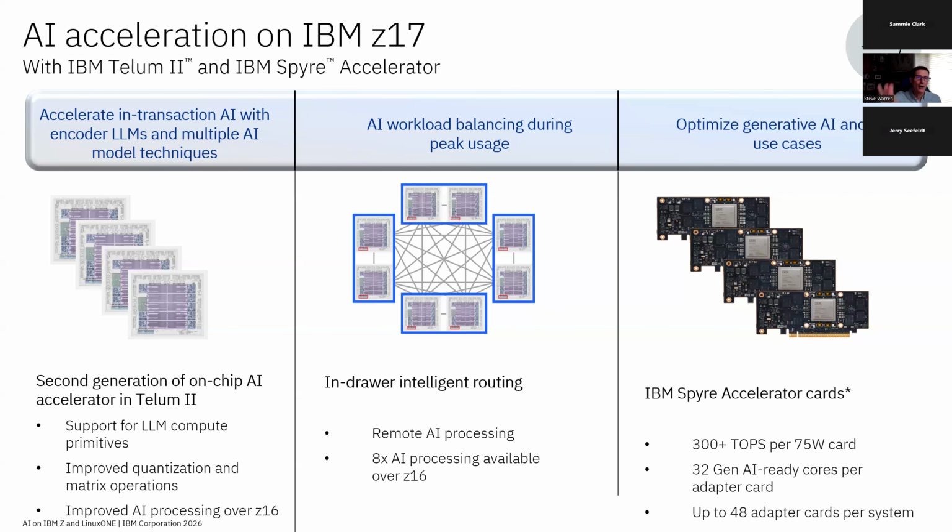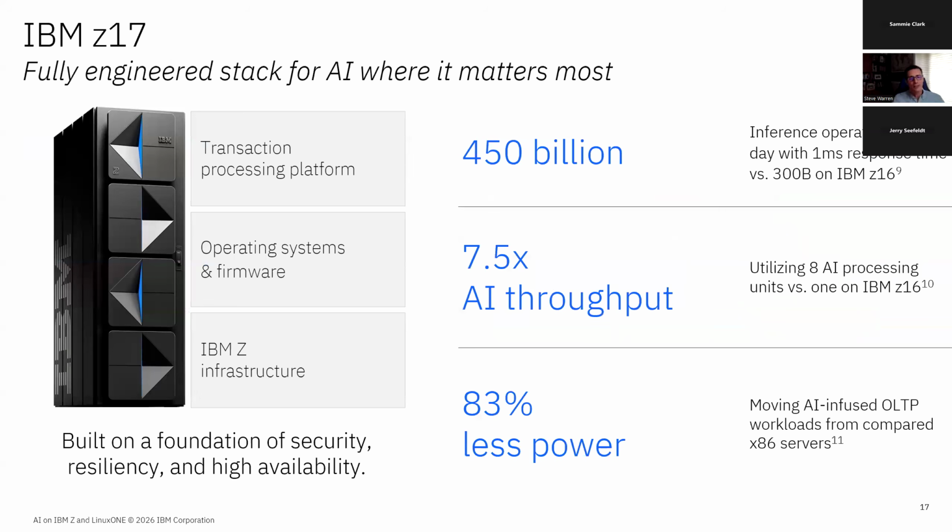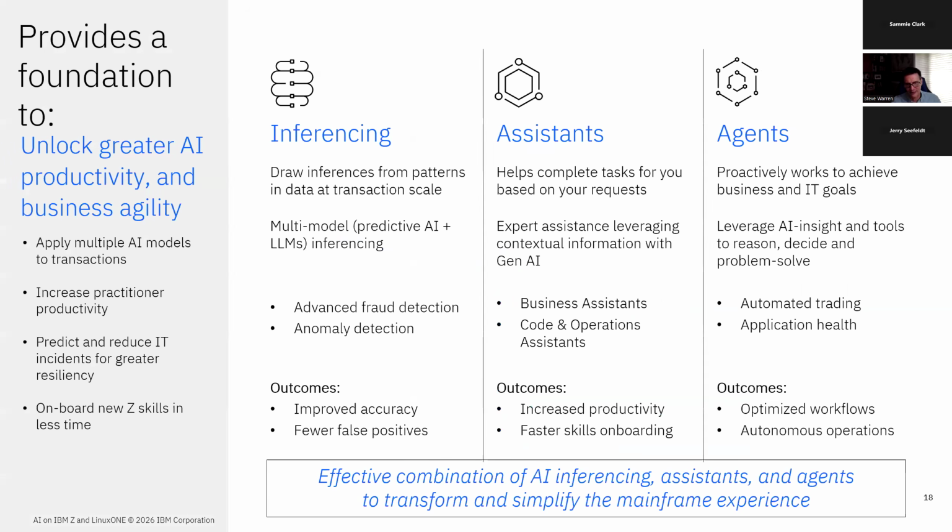Not really part of transactional AI, but it's part of the generative AI that you can run directly on the platform. So to summarize, on the Z17, where we could before do 300 billion inferences for machine learning and deep learning, on the Z17, we can do 450 billion. That's a 50% increase. We've also allowed you to have a higher throughput by having the drawer routing. And again, a very compelling story from a power perspective. The Z, very energy efficient and green. It's part of your sustainability solutions for your client, for your installation.